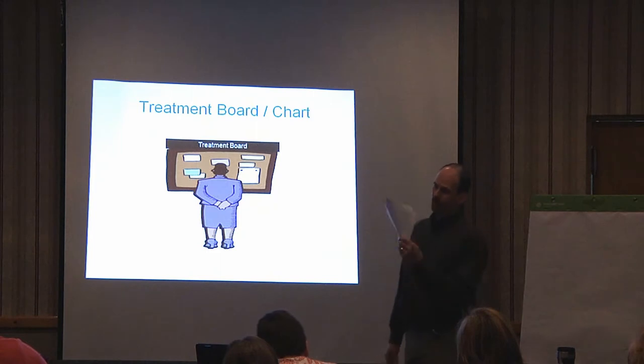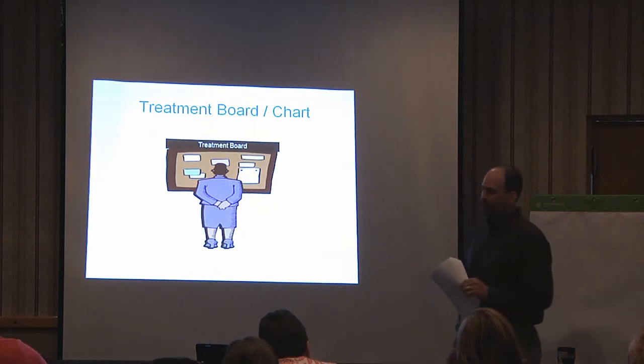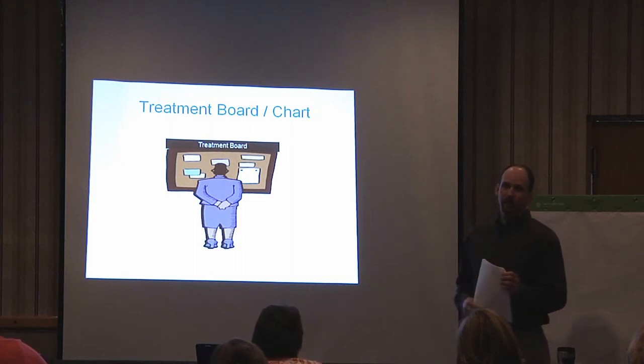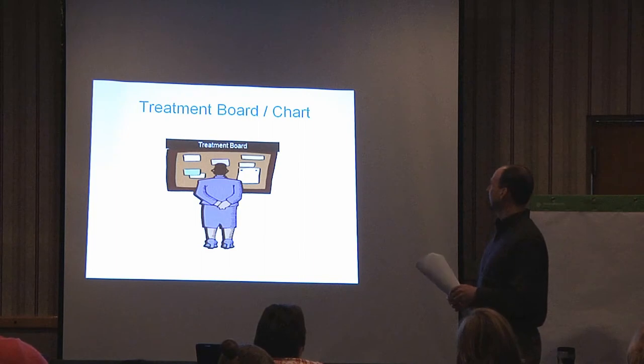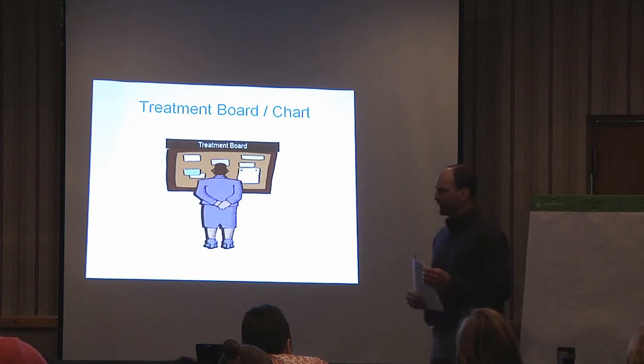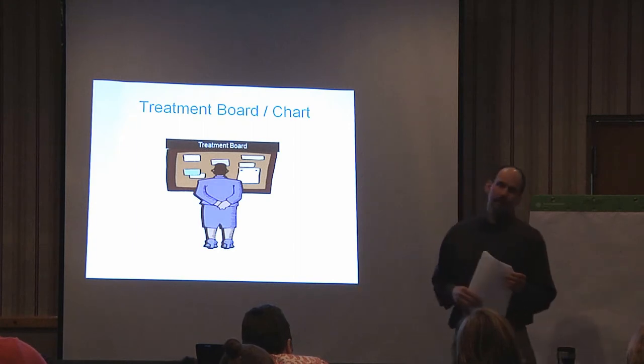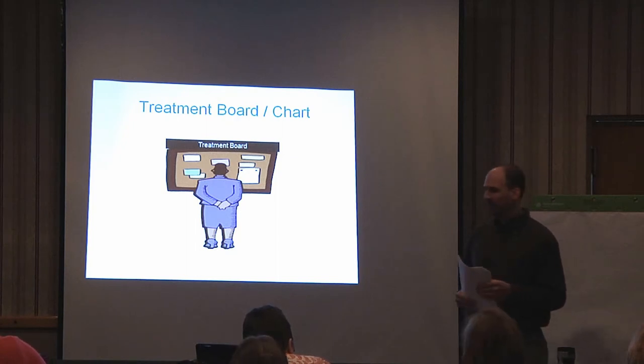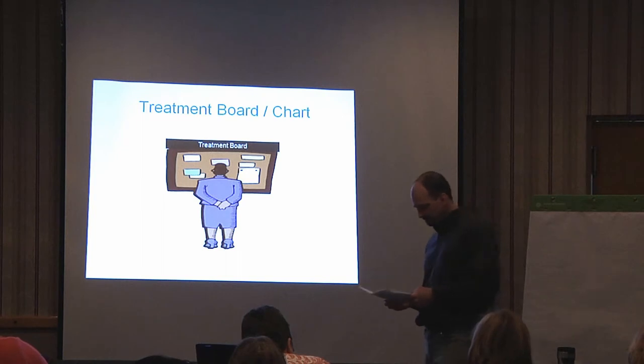The treatment board and chart that we've already talked about as well. That's great, keeping us on track, and it's not as cumbersome as individual files, trying to dig through individual files and records. But anything that needs highlighting, it can be on that treatment board and chart. A lot of times it's just as easy to check. But again, we need to make sure whether it's a 15, 20 minute period at the beginning of the day or the end of the day that we pay attention to that board and keep it up to date, because just having it isn't going to be enough. We definitely need to utilize it.